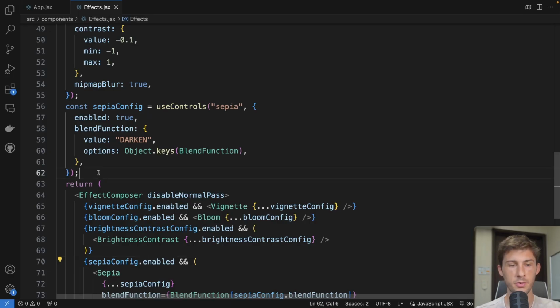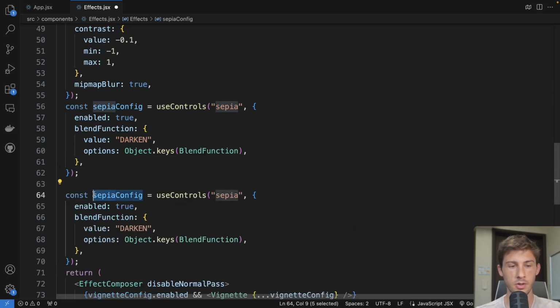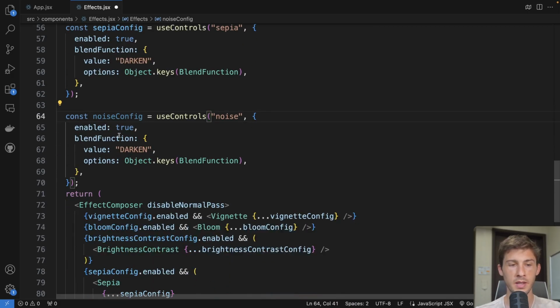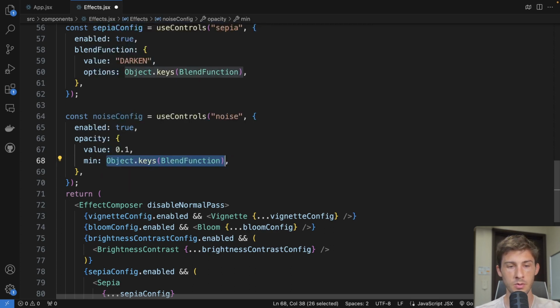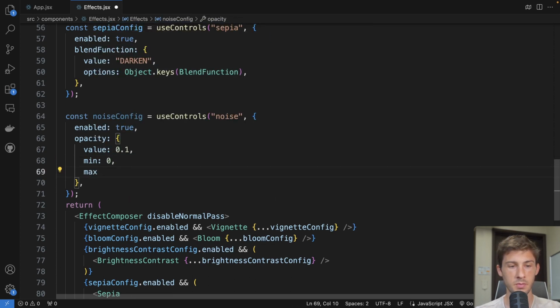Another effect that photographers will already know is the noise. So noise config, we'll name it in a noise folder, enabled, and the parameter is opacity. Let's set the value just a little bit to 0.1, the minimum to 0, and the maximum to 1.